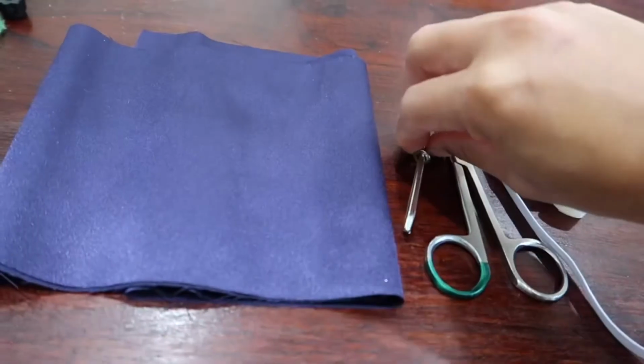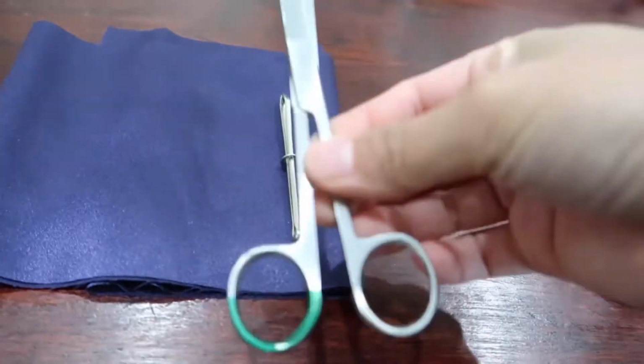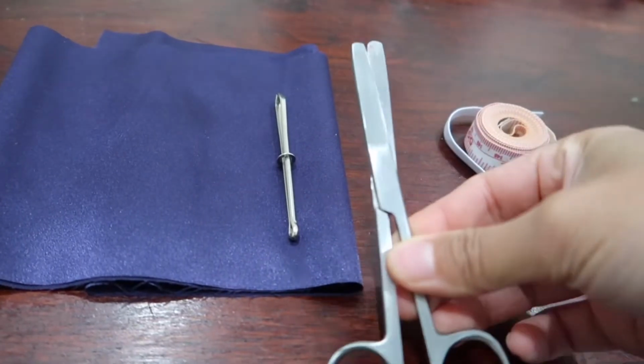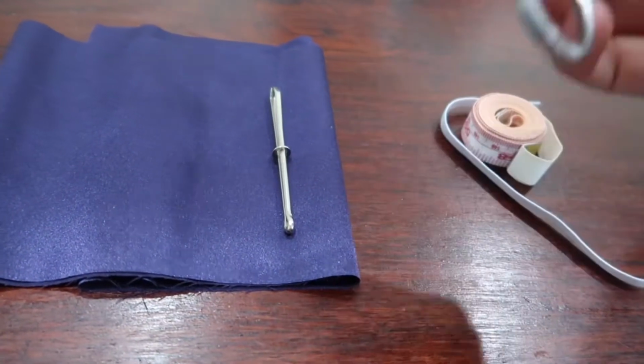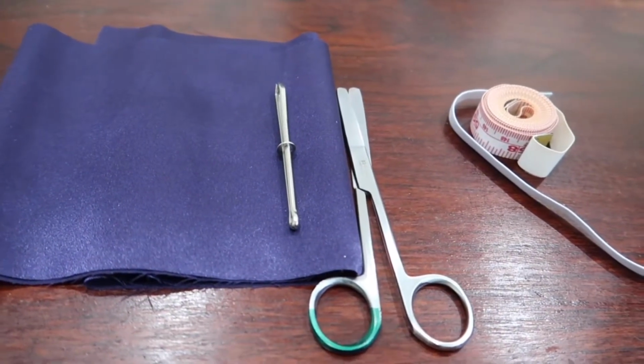And the second thing that we need is a bodkin. I will show you later on how I use them. And we need scissors to cut the thread, to cut the elastic, to cut the fabric. But normally I have a fabric cutter, I use them.